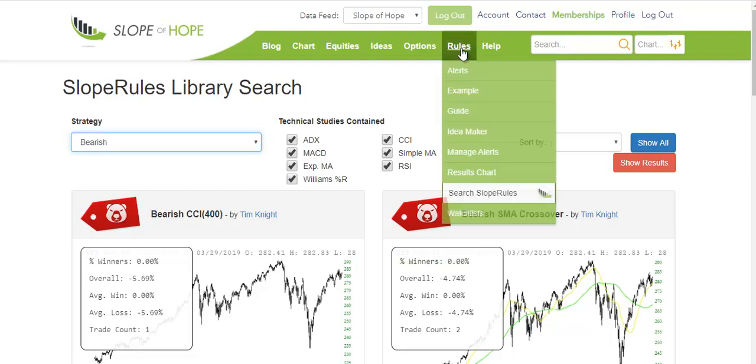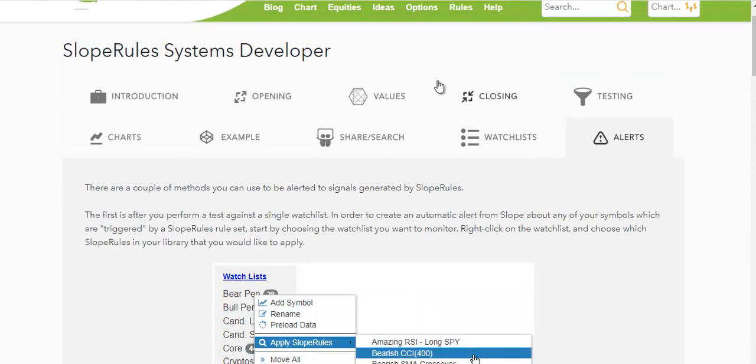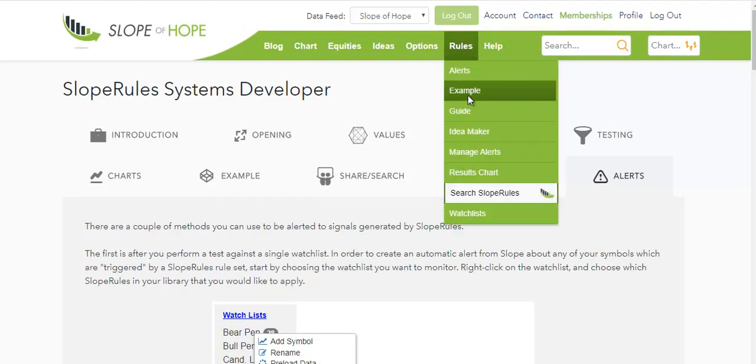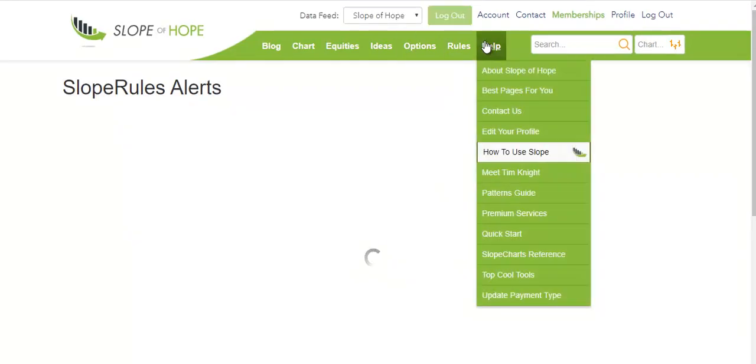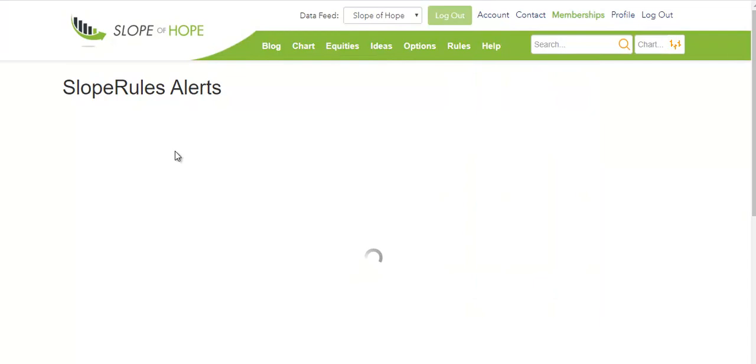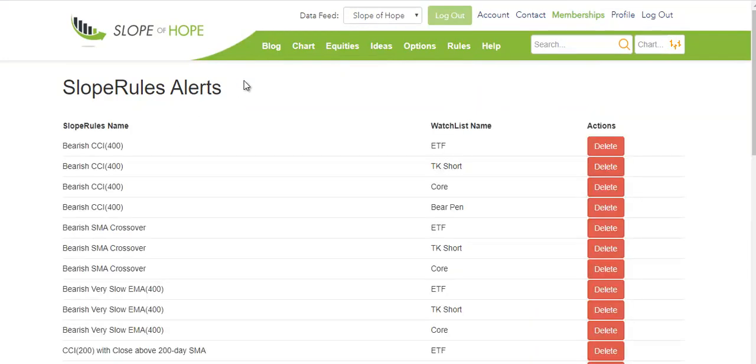On top of that, you don't have to actively be looking at this. You can set up alerts under the rules menu as well. And what this allows you to do, actually I'll go to Manage Alerts. The Alerts menu just shows you how it works, but the Manage Alerts shows what rule sets you have access to and also your own watch lists, and you blend them.